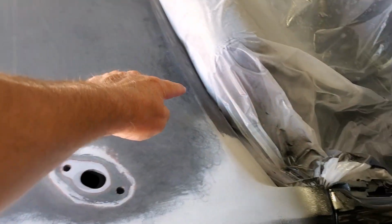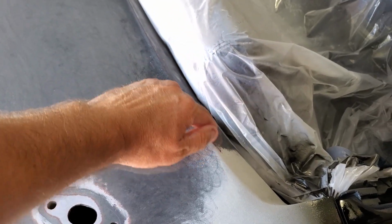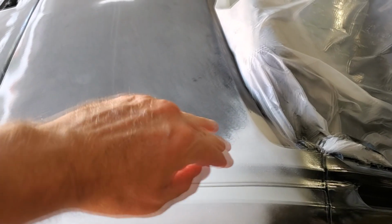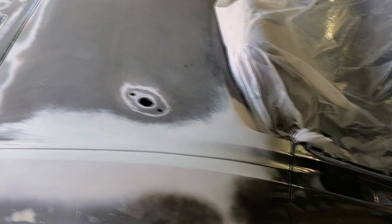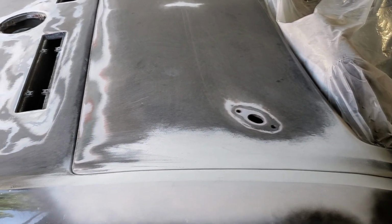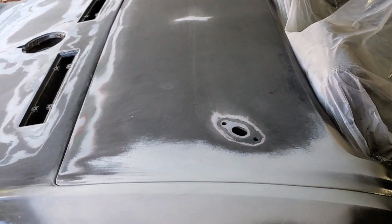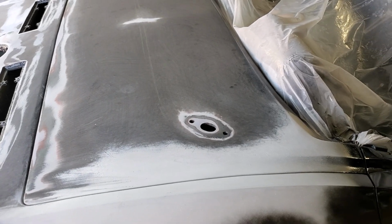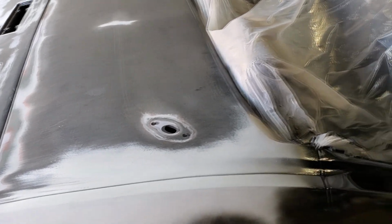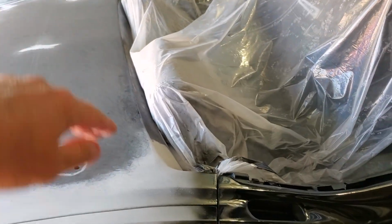One thing I need to fix is the deck lid hits the back of my seat rest, if the seat rest is all the way back. So I'm going to modify it just a little bit and do a little bit of fiberglass work there, so that when I open and close the deck lid, it's not going to rub or anything like that. It's just a little annoyance, no big deal. I could just move the seat up just a hair, but I want the seats level, this headrest level. It's just an OCD thing. So I'm going to fix that later on.